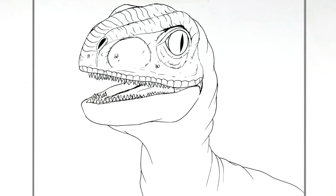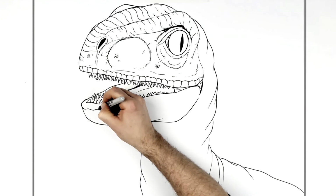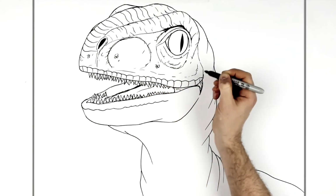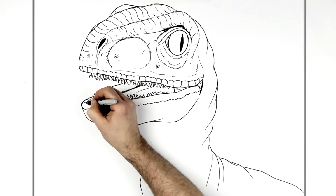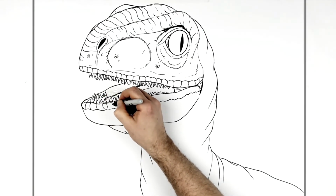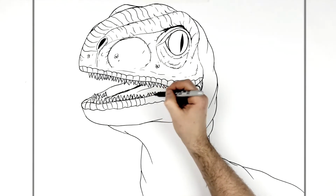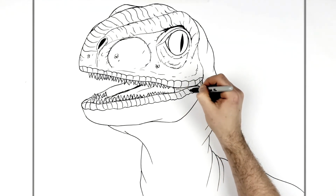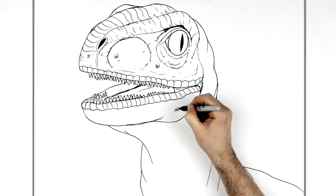Right, so we just add a few more details on his bottom lip. So like coming around here, we've got that bumpy sort of thing again. So, and then these all go around, start to sort of just adding these kind of texture lines. That, right, and then like some extra sort of reptile scale lines and things.